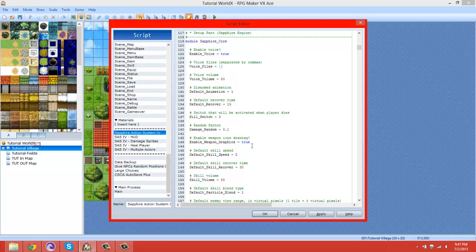Enable whipping graphics. I don't know why you would want this to be off, but basically you could have this on or off depending if you want to have the graphics of your sword or the whip that you're using shown or not. I would recommend you have this on. I don't know why you would use an action battle system and not want to show your whip hitting the enemies and stuff like that.